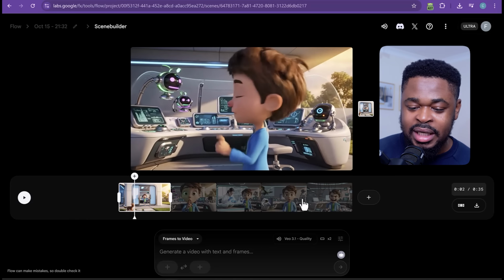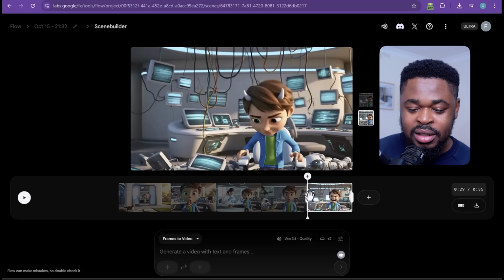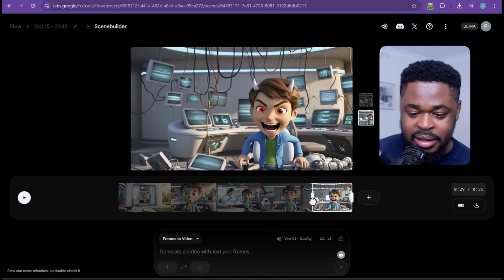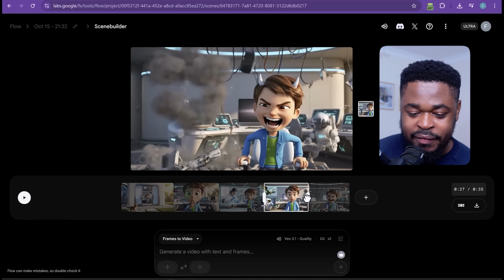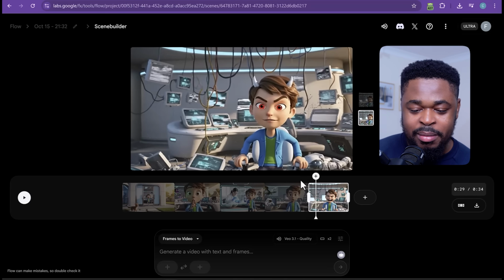Wow! So you can see I've added to this part. So here, what I can do is trim it. I can reduce it from here and reduce this part of the video, trim it back a bit so that it will just blend in. So let me play it from here.